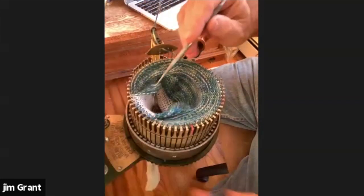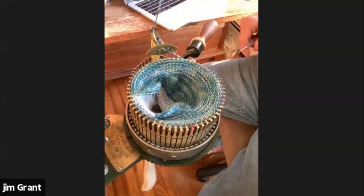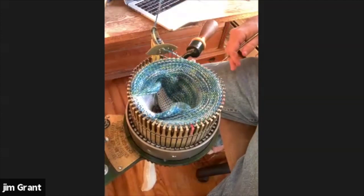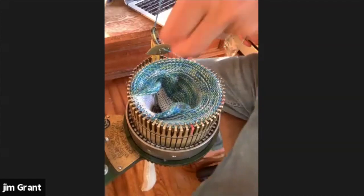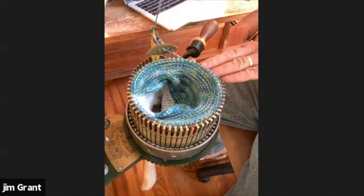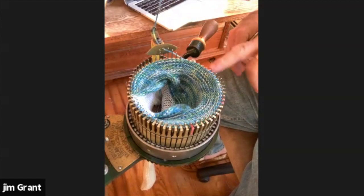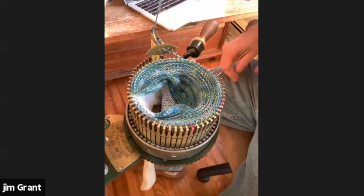So right now I've got 1, 2, 3, 4, 5, 6, 7. I got 8 of them hung. So I know I'm going to be straight. And then the one thing you got to watch for is that you don't pull your knitting off down here on the lower needles that are down inside the cylinder.